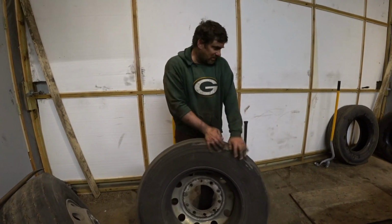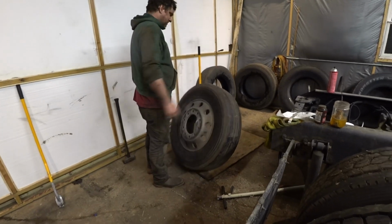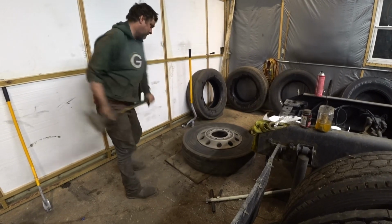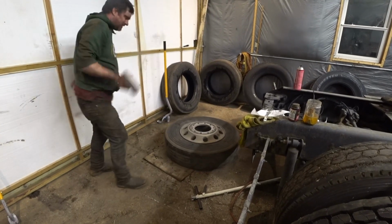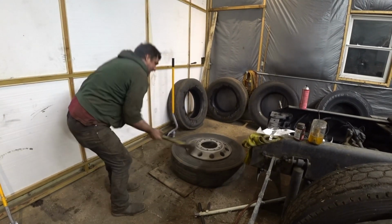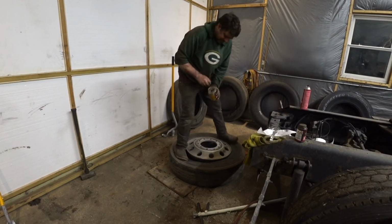I know you guys want to see this new tool in action and see dismounting a tire. It's taken me a couple tries to actually figure it out. I think I got it. Still don't have perfection, but I think I got it. So let's dismount one. Boy, this tire's stuck. I think they glued this one on. There we go. Blue stuff everywhere. This is tire slime.